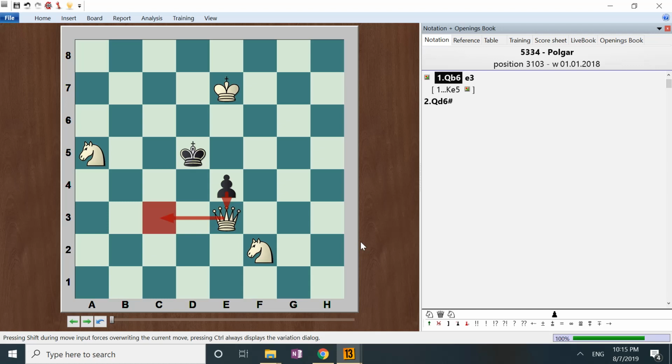The knight cannot check. Ah, that's a problem. So maybe we should try to check. But our knight cannot go here. It's a stalemate. Okay, take the pawn. No, that's impossible.